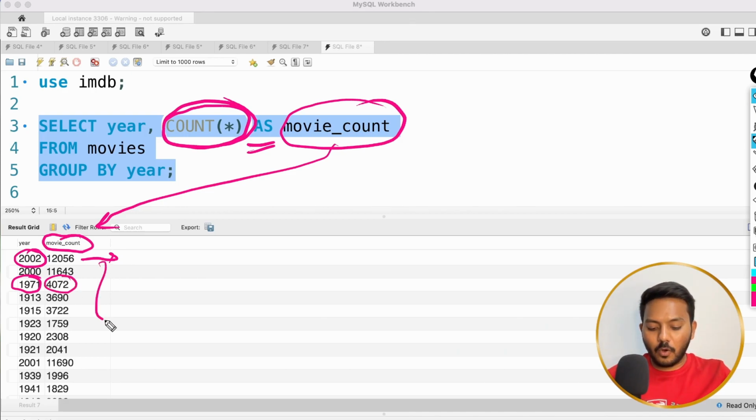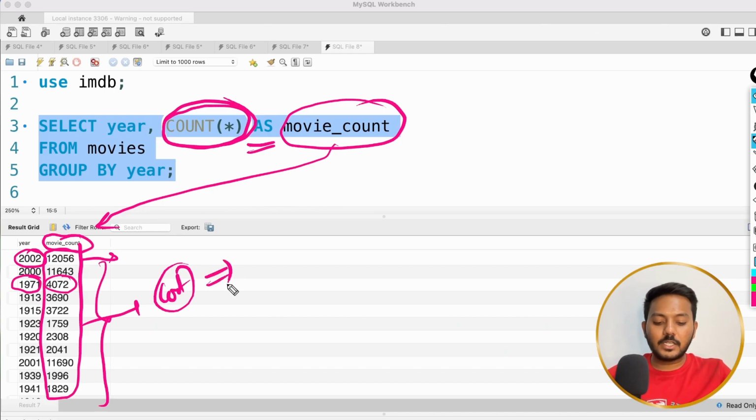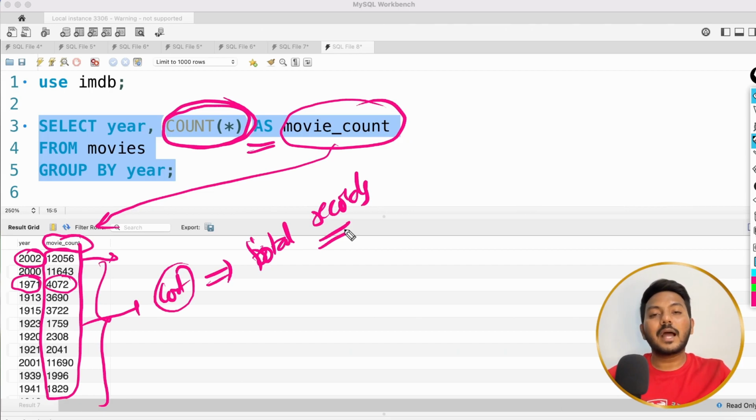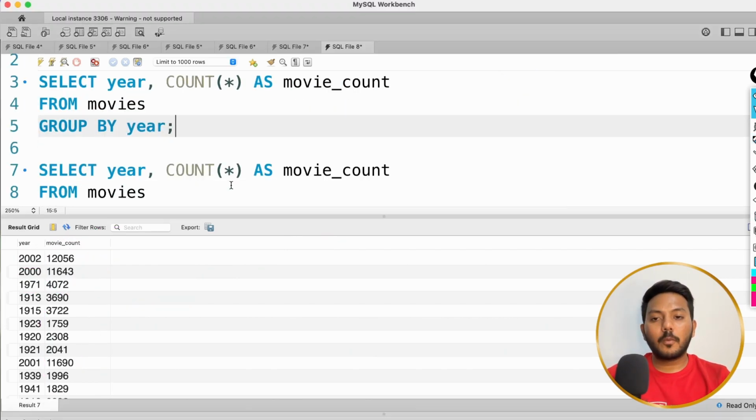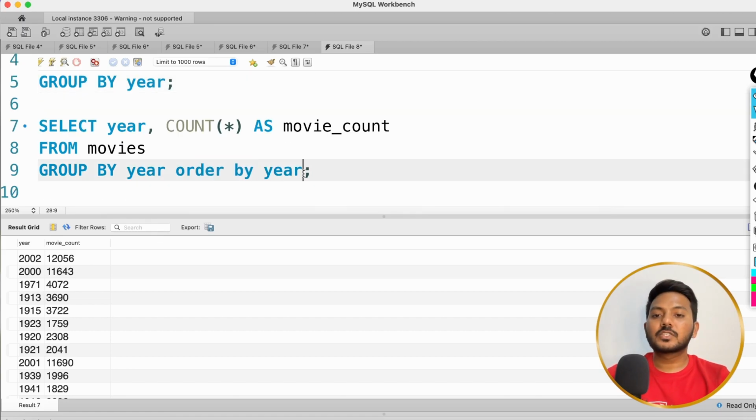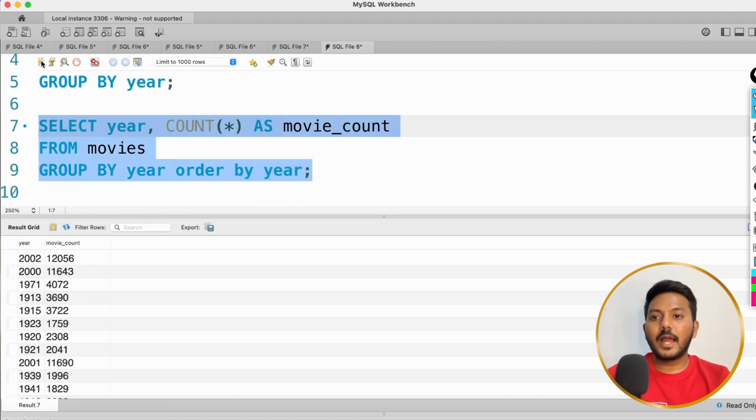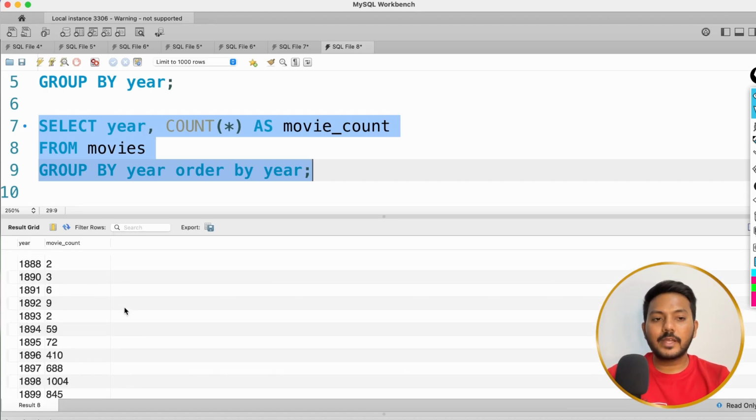Now, if you look at all the records of this output and sum all of these counts, it should match the total number of records, right? Because group by is not altering your data. Group by is just segregating the data based upon the year column. Hopefully you understood the essence of it. Because we are doing a group by of year, on top of this group by I can do other operations like order by as well. So let's say order by year, I want to find out how many movies have been released.